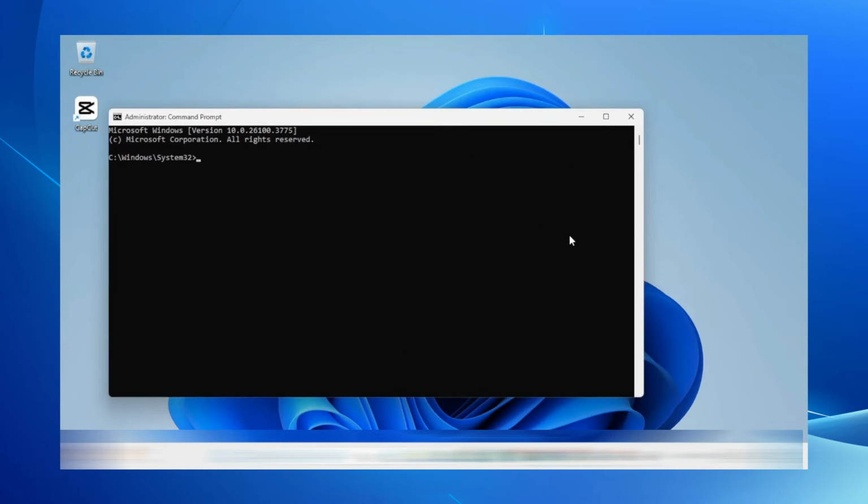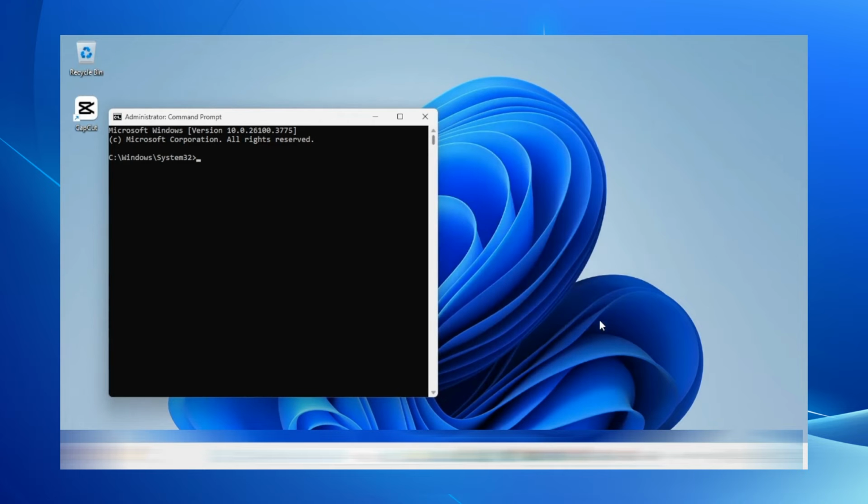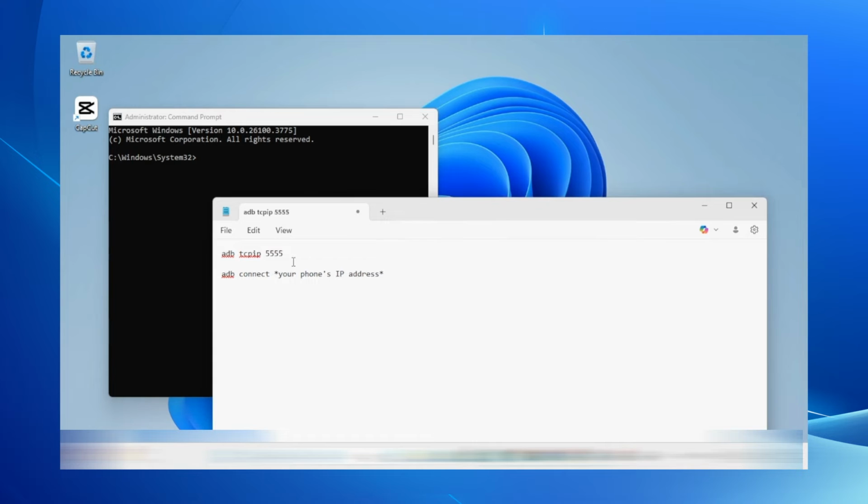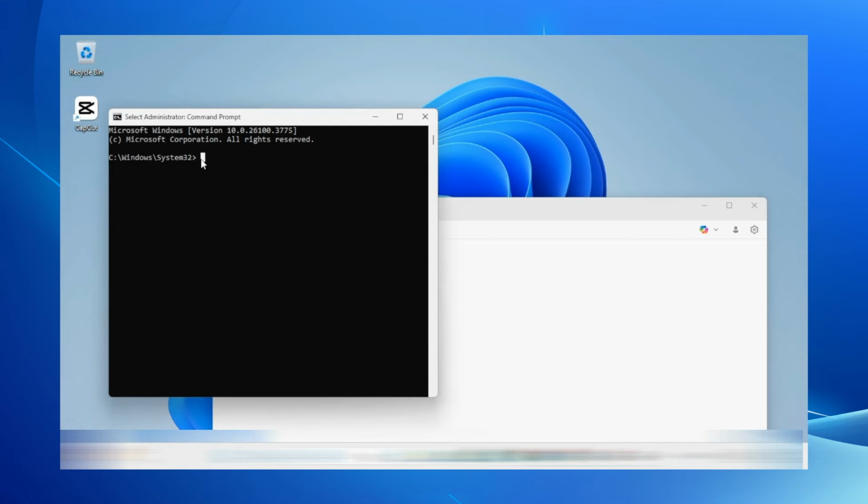And now we will need the necessary commands that we would be using here. So go ahead and copy these commands, as you can see at your screen. The first command you should copy and paste is this one. So go ahead, copy it, then go back to the command prompt, hit Ctrl V or type it by yourself. After that, just hit enter. And by now you should hear a USB disconnection sound.